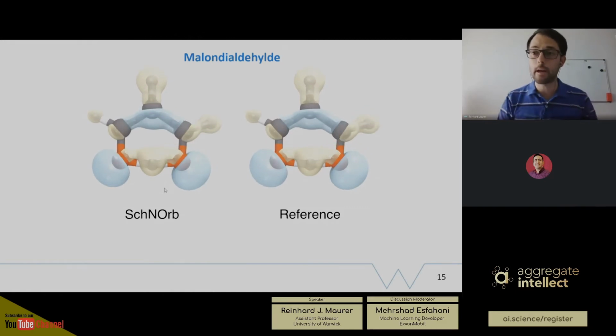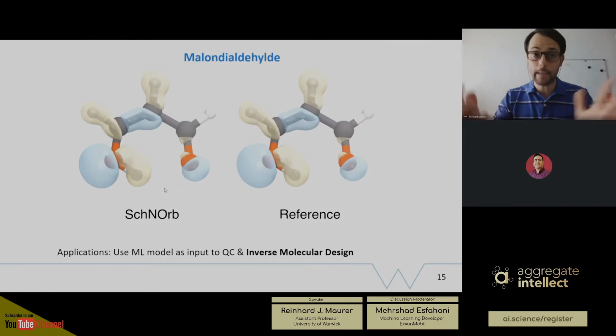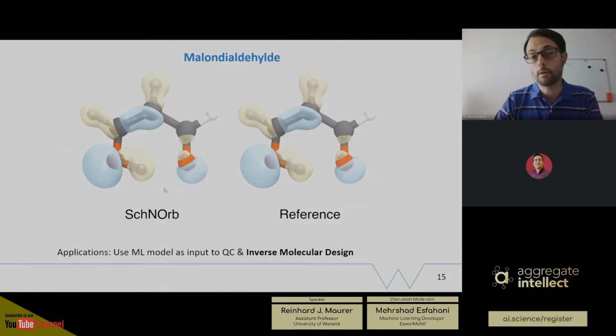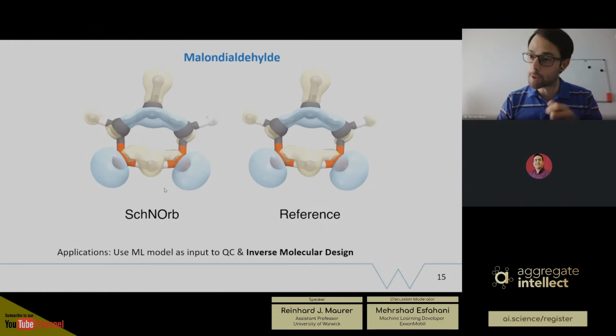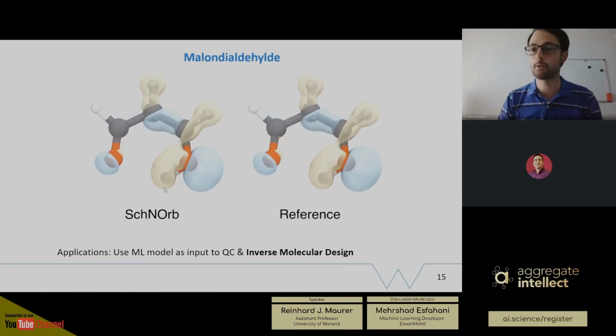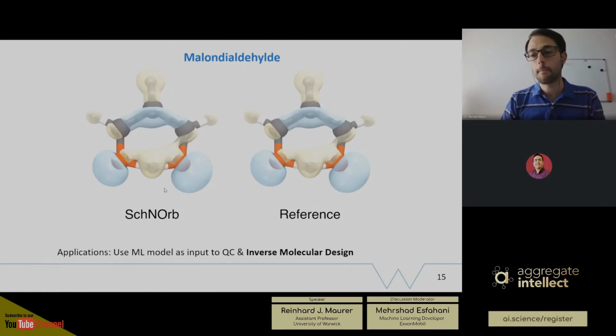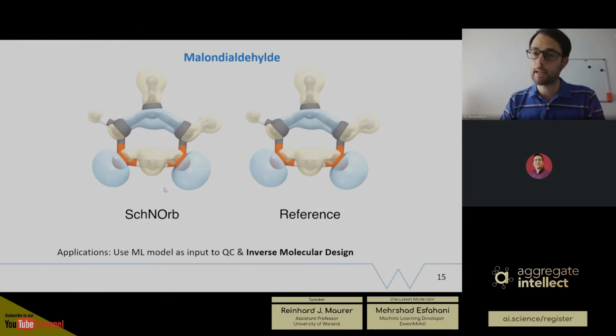So the question obviously now is, what can you do with this thing, right? What's the point? And so there's a couple of different applications that we can foresee in the future for a model like this. And one is very much with this idea of, if we have a machine learning model of this, can we feed these back into quantum chemistry? And the other one goes into solving inverse problems. So what type of inverse molecular design can we do? And I'm going to talk about both of these ideas of applications now. And if you want me to go back to some of the model, feel free to just interrupt me.